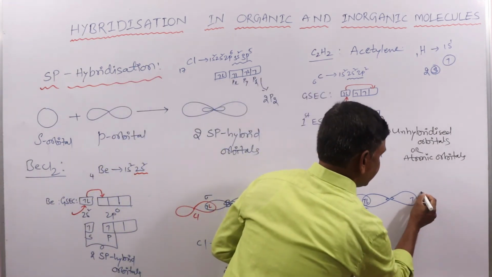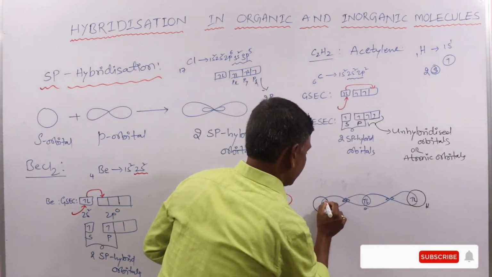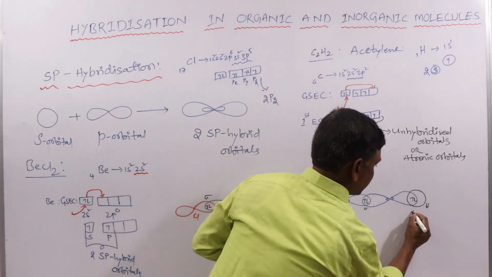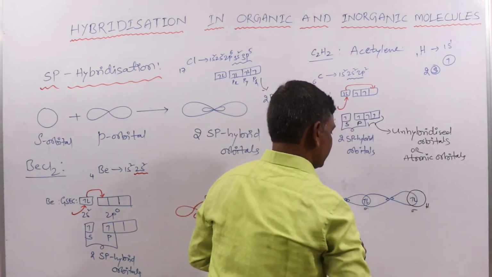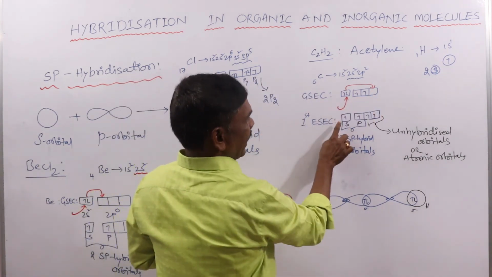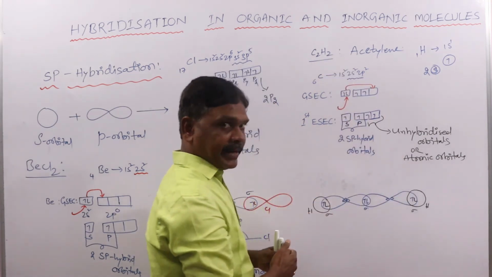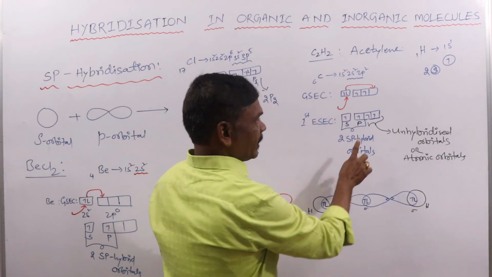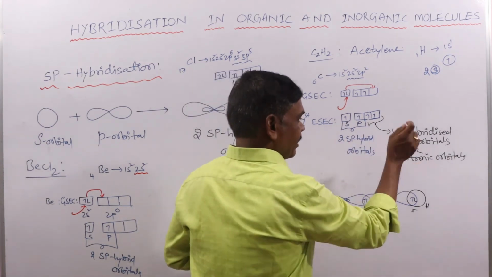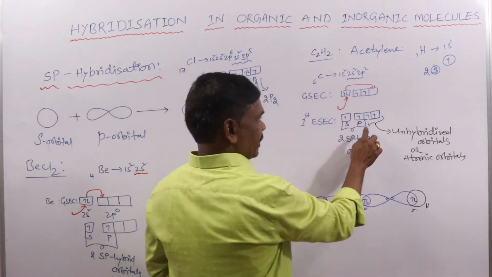So here this is the s orbital of hydrogen. S orbital of hydrogen which overlapping? Linear overlapping. So which bond formed? Sigma bond is formed. Okay, so now hybrid orbitals part completed and second element part also completed. So remaining orbitals are what? Remaining unhybridized orbitals or atomic orbitals are pure p orbitals.